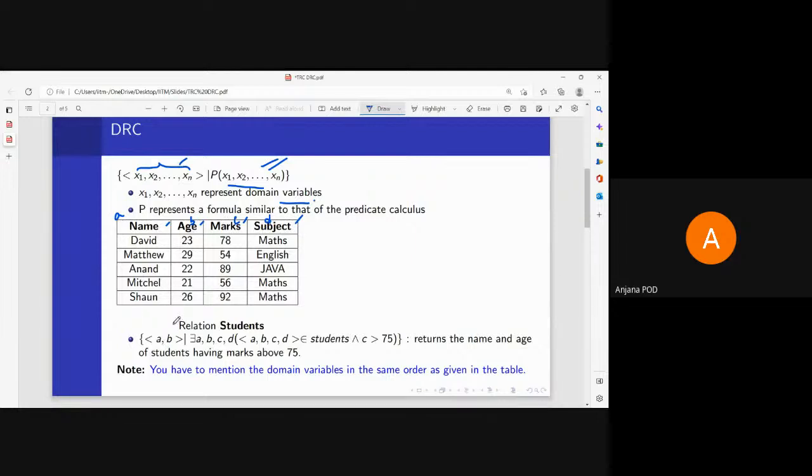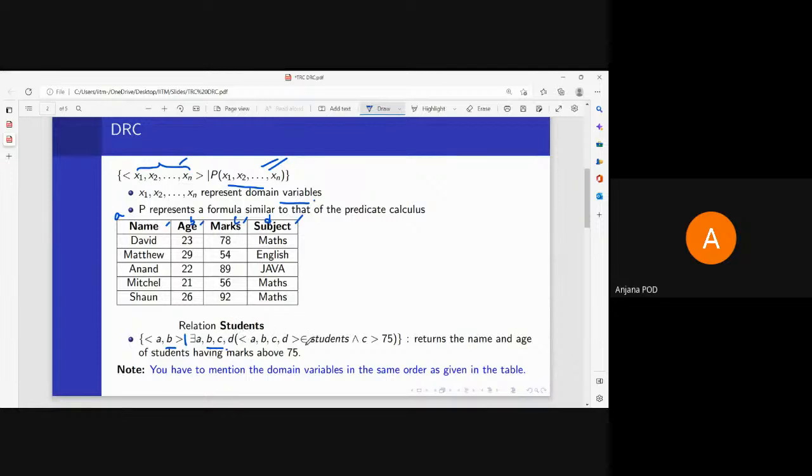Say again, we want to find the name and age of those students whose marks are greater than 75. Name and age are A and B, so we take A, B, then there exists some A, B, C, D, and in brackets we write A, B, C, D. Here we can take B, C, D, or simply B, D, or C, D, anything will work.